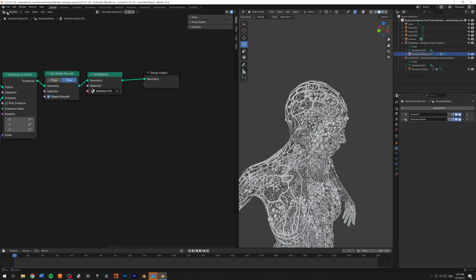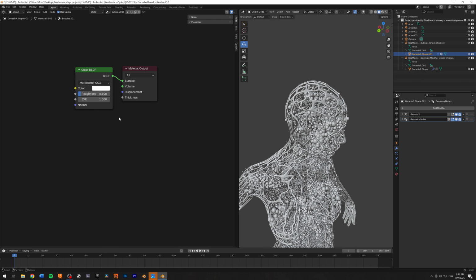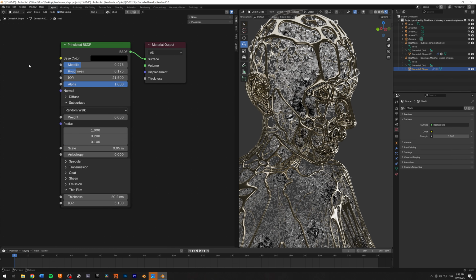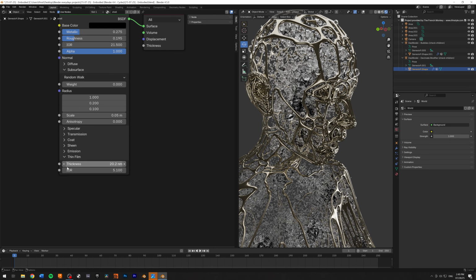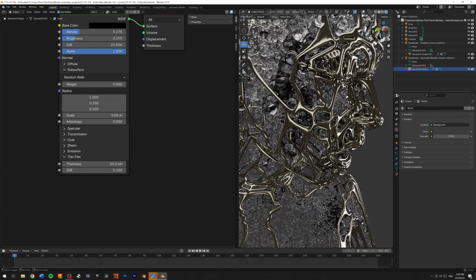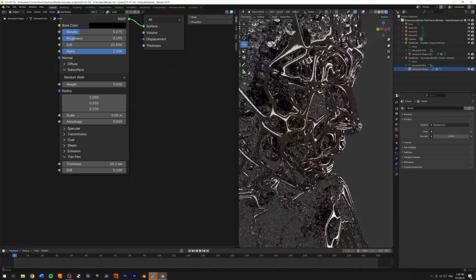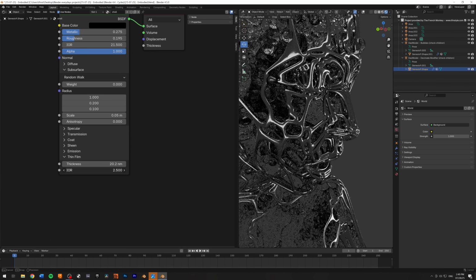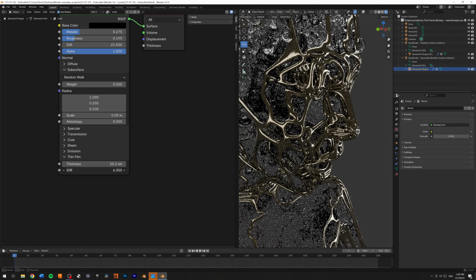When it comes to the texturing, it's just a glass with a little bit of roughness for the balls. For the texture of the shell, I actually have some metallic roughness. And to have this kind of gold-plated shell, I added some thickness into the thin film, and I changed the value of the IOR to be able to have this golden plate.